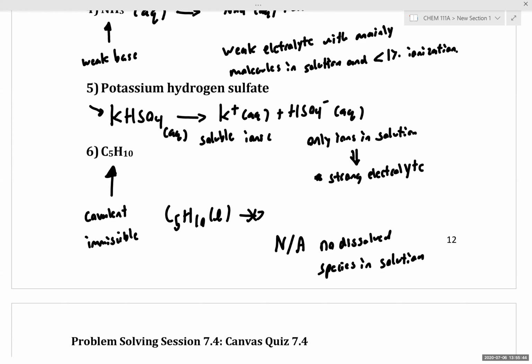It's a liquid, so in general, most of the hydrocarbons that you see are going to be liquids or gases. It's very rare for a hydrocarbon to be a solid, unless it's a very, very high molecular weight molecule. Most of the examples I'll provide, I'll explicitly tell you if it's a solid or a liquid. We don't yet have the tools to predict that from the rules that we have. The main point I'm trying to get you to take away is that hydrocarbons are not soluble in water. So just like insoluble ionic compounds, there's nothing dissolved in solution.